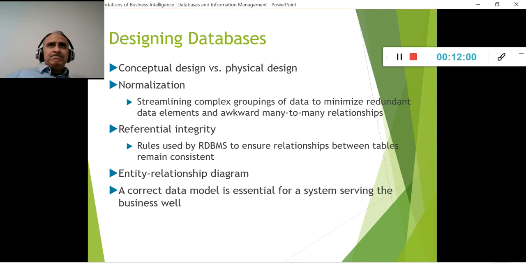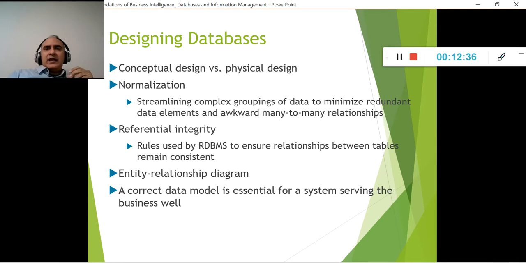So we need to understand that when we are building a database, we need to do a design of it. It's a design in terms of physical design and conceptual design, as we talked about in the previous week. The physical one is what kind of infrastructure I need, and the conceptual is how the information is going to flow so that there are no silos. The moment there are data silos, that means the conceptual design is not done properly.